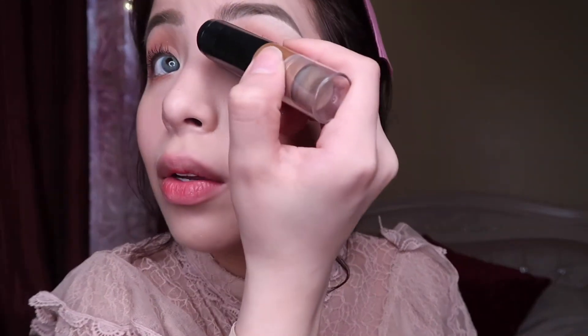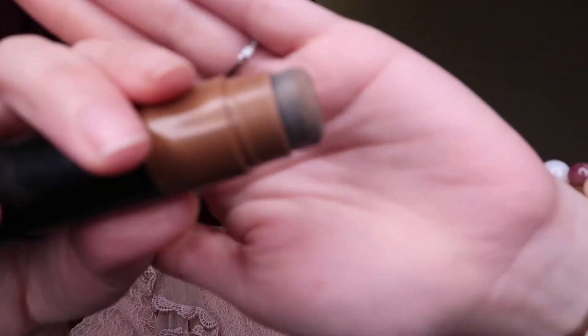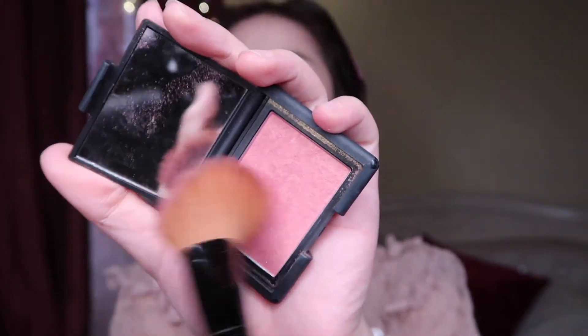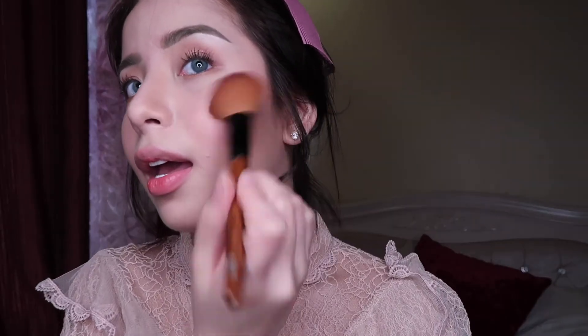With Bobby Brown's bronzing powder we're just going to contour the face a little bit. Then with this bronzing stick from Australis, I contour the nose like that. It has a blending tip on the other end that you can use to blend it out. Now for the blush we're using Orgasm by NARS Colors. I like that it has shimmer — it has different dimensions, like a rose gold undertone, a coral pink with rose gold, and shimmer in different areas.